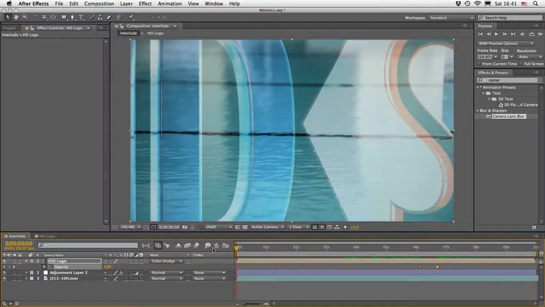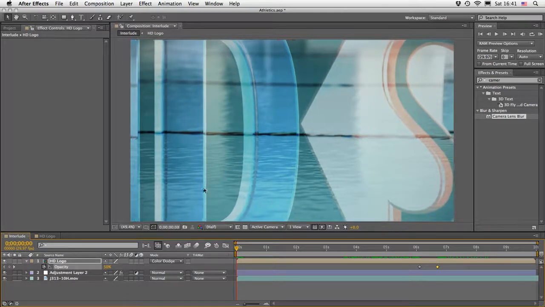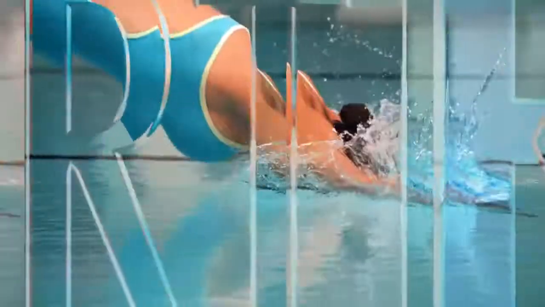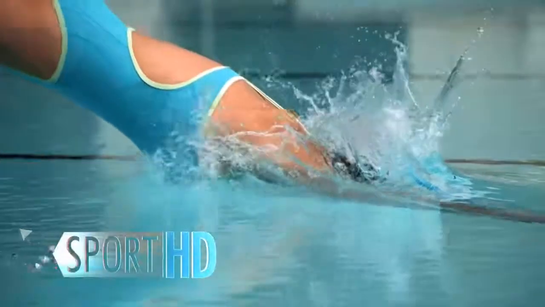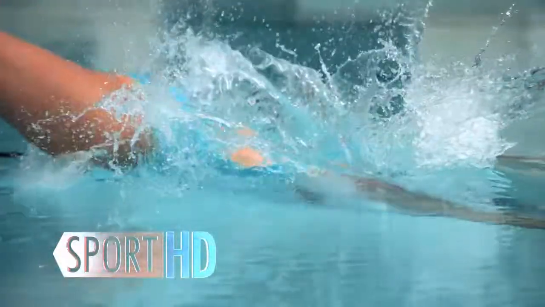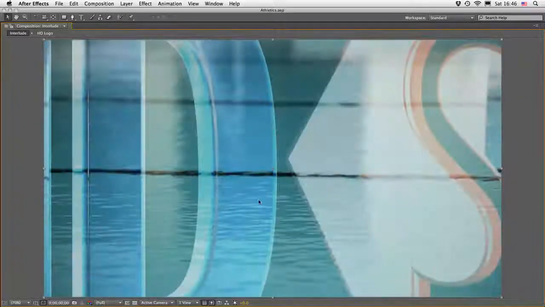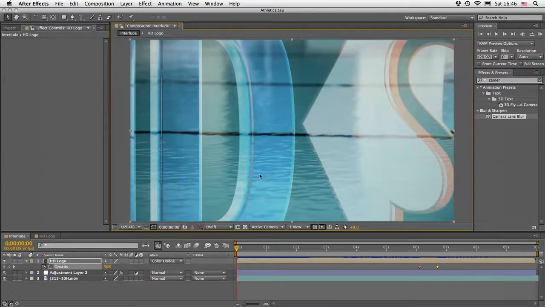Okay, so let's play the first one full screen. We'll see how everything is working together. And I have to agree, this looks very, very impressive. After seeing it a few times, I thought that, well, if it is really a good recipe, it should work with other footage as well. So let's give it a try and let's see how easy it is to replace footage.